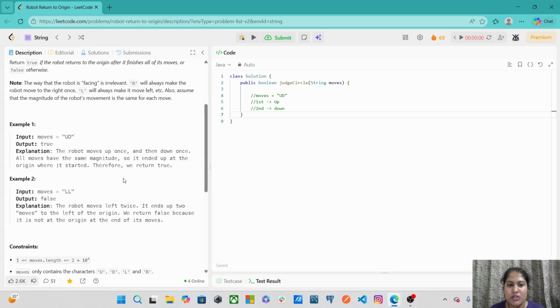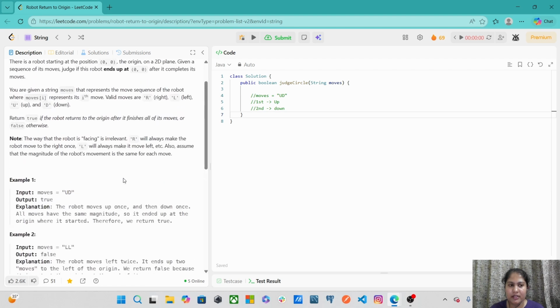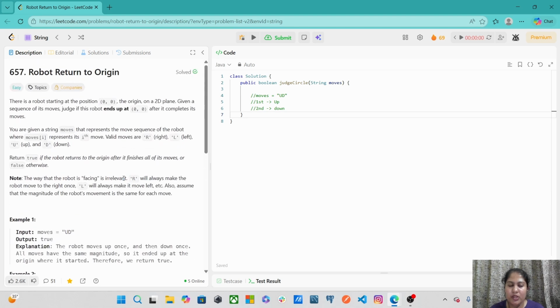What could be our logic, guys? What could be our logic? Think about it. Take some time, take a deep breath and think about it. Think in such a manner that we have to remember the horizontal axis movement as well as the vertical axis movement, which are represented by the symbols y and x respectively.